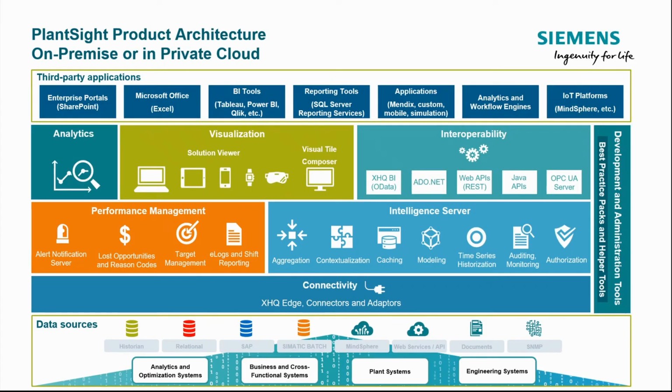Okay, once we have seen that, let's see how the architecture looks, but don't be afraid. It looks complicated, but it's not. Again, we have here data sources in different places. So this can be a historian, a batch system, or SAP, or cloud. So everything we need to bring transparency.